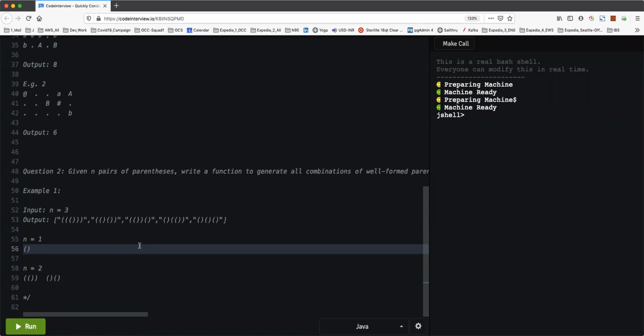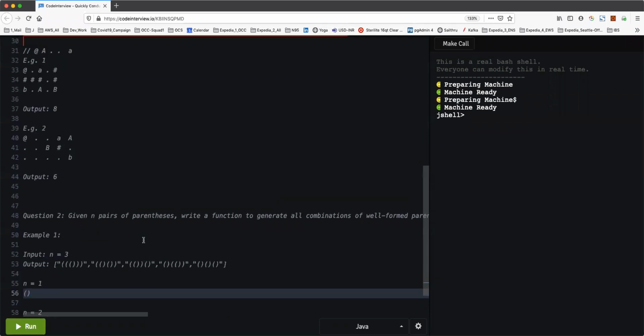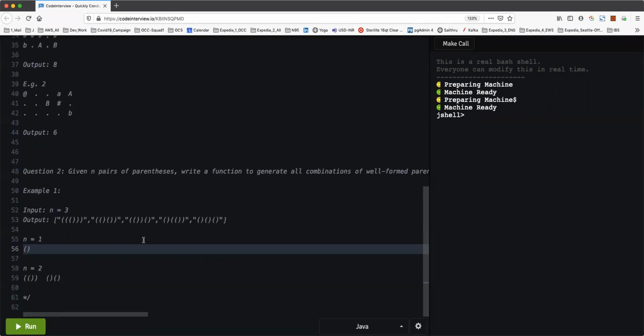Yeah, sure. And just let me know what you are thinking about how to solve it. Yeah, definitely. Just talk a bit louder on what you are thinking. Yeah. So what I was thinking is I'm trying to take one start parameter, a string, which is the starting parenthesis, and an end variable. I am trying to take the end parenthesis.